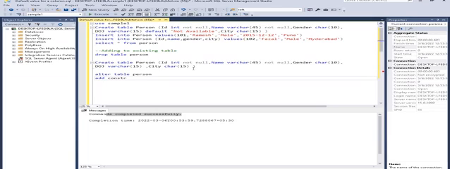Which constraint? Default, df underscore. We have to mention the column DOJ, and we have to mention the default. What we want as the default is not available, whenever nothing is there. For date of joining, it should take not available, for the DOJ column. Let me select and press F5. Here you can see command completed successfully.